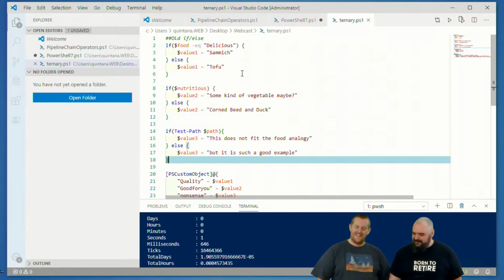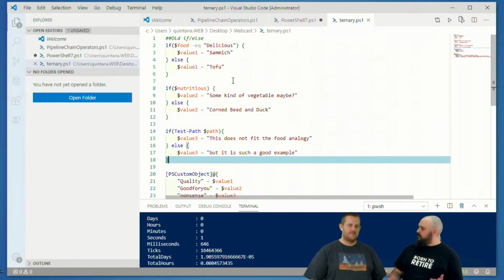So just to highlight this one. We've both written scripts where you're grabbing a lot of data, and at the end you're assigning the data to a variable and you create a PSObject out of it. So we're going to recreate how it used to be and how you can do it with ternary, how it goes quicker.